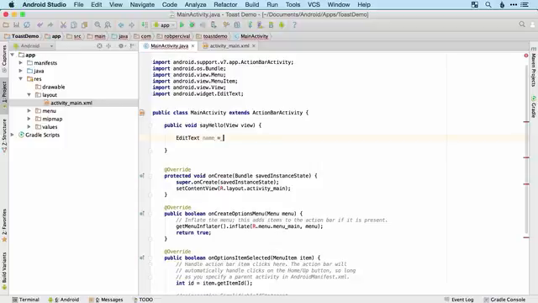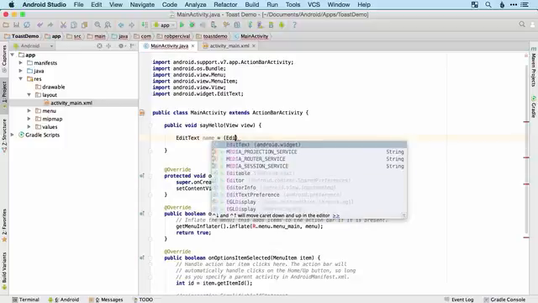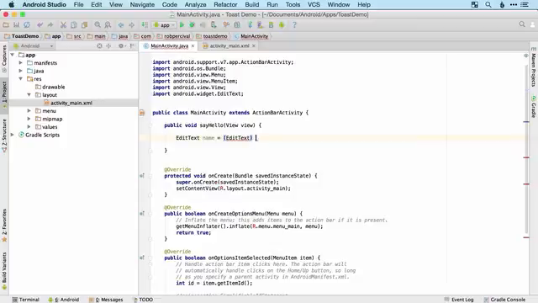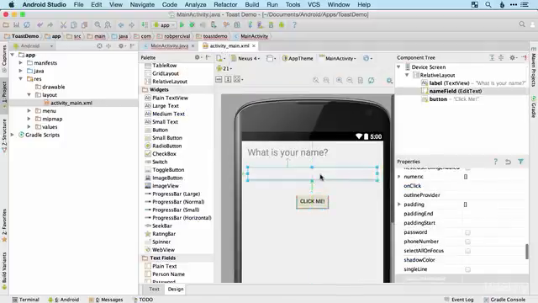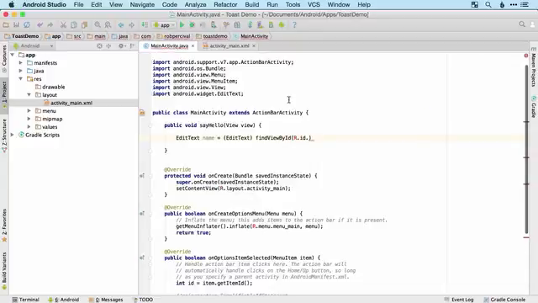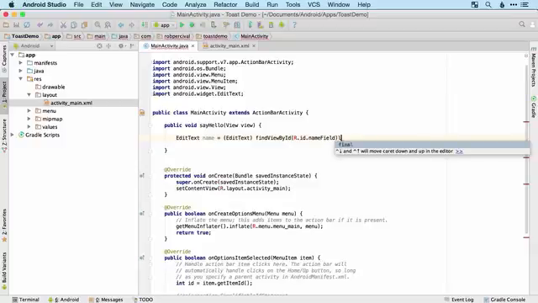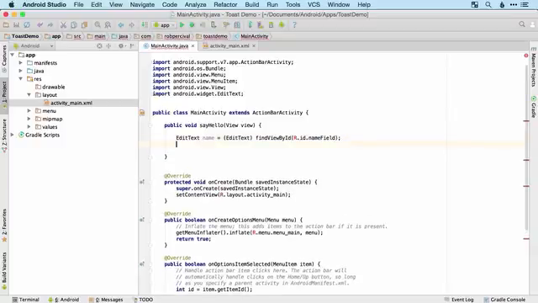And then if you remember, we need to convert it to an edit text, and we're going to get it from find view by ID, and we're going to look in resources R.id. And I've actually forgotten what I called it, so let's remind ourselves. Name field, there we go. So name field, semicolon to end the line.